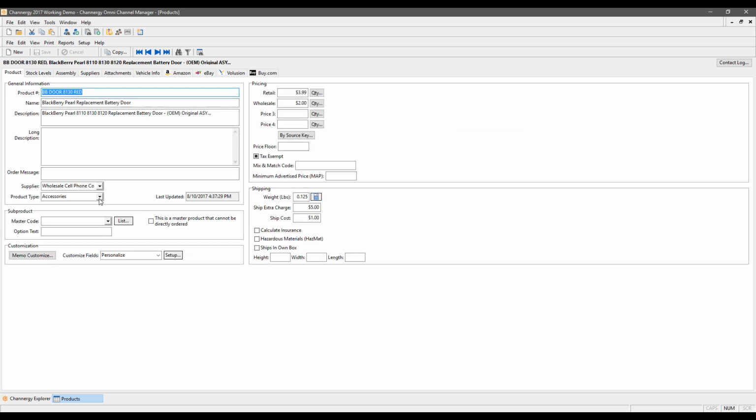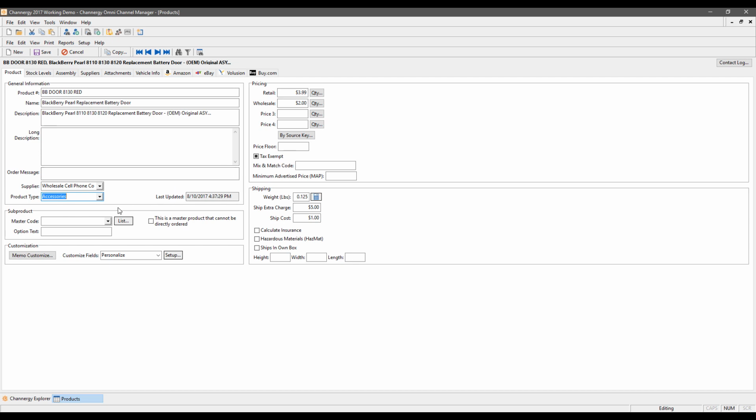Jumping back here, we also have a product type. And we can assign this. It can be one level deep like I have here, or it can be multiple levels. This is a cell phone database. This particular item is an accessory. And that's useful on searches when I'm looking, if you recall, at the order level. If I select accessories from the pull down, it just shows me items that match that, in other words, that are tagged with this. But it's also useful for reports. Maybe you want to see how many accessories you sold on Amazon for a given month, for example.